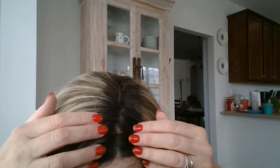Now, I happen to love the dark roots. Let me adjust her. I'm adjusting the ear tabs, moving her up a little on my very low forehead. And as you can see, you don't need a lot of manipulation to get this wig to fall correctly. Hold on. Now I'm blonding a little bit more, but I love the darker roots. I know the parting space is not even because I am not that perfect person, but look at the parting space and look at the hairline. It's very, very, very natural.